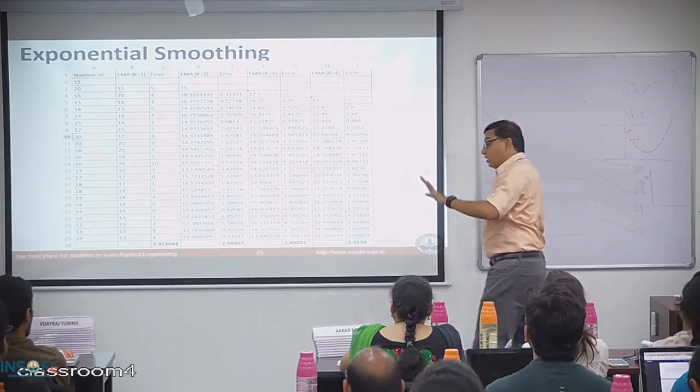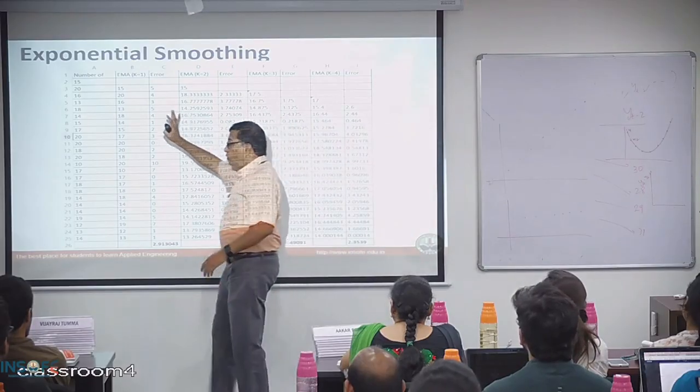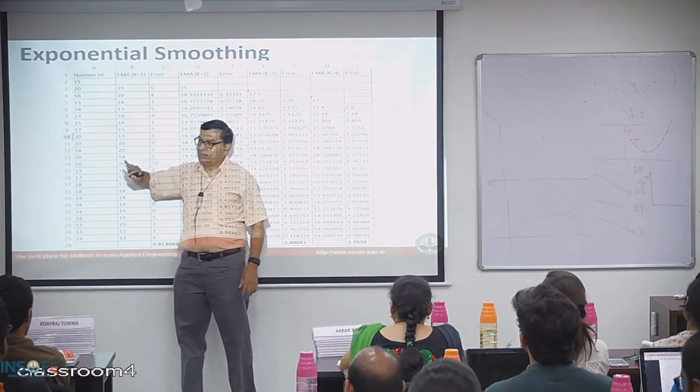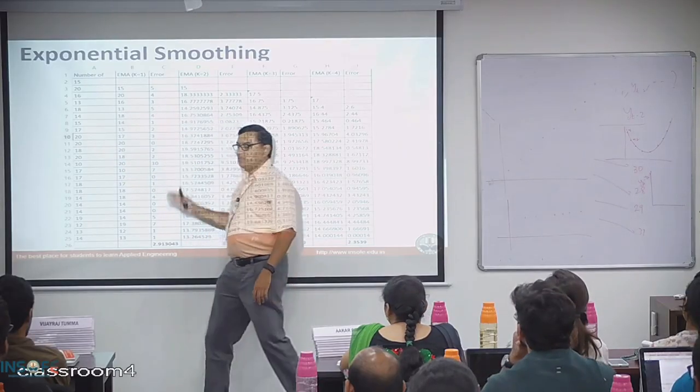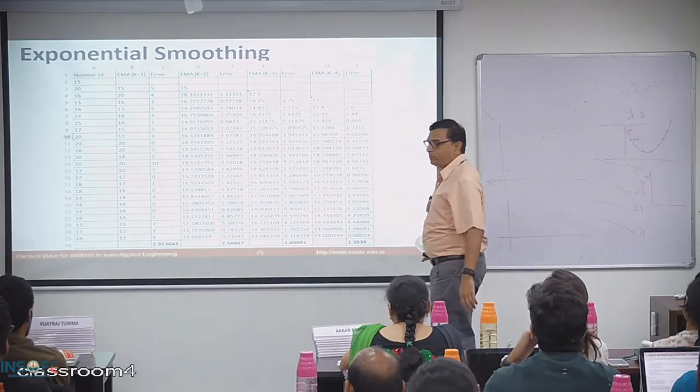That is not the linkage. The number of data points, what matters is the patterns in the data is going to determine what is the appropriate window length to be used.